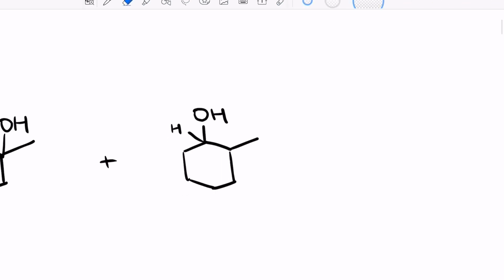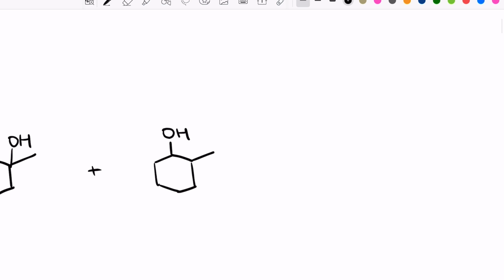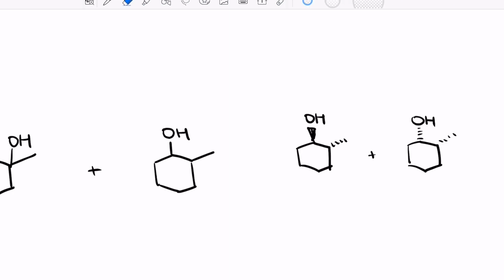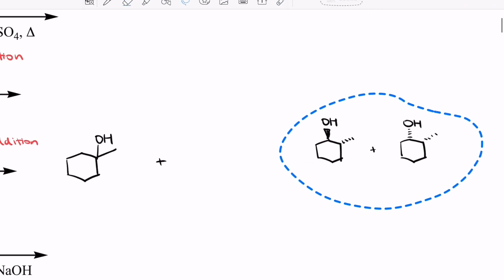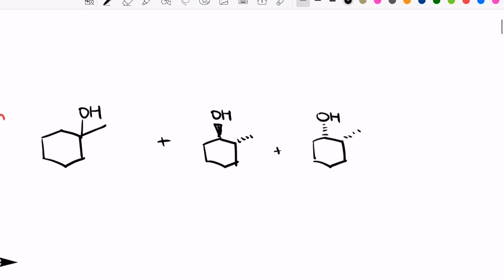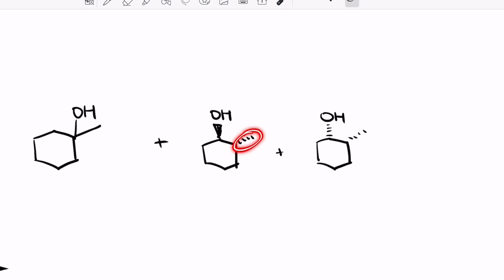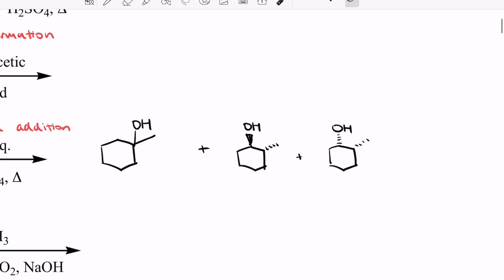And if we have a chiral center, we're going to have addition of alcohol on both the wedge or the dash. In the answer key, he has this carbon, or this methyl group, as a wedge, I think. Let me check. No, he has another dash. But if you do a wedge, just keep it a wedge. Or if you do dash, keep it a dash. Just keep it the same across the board.